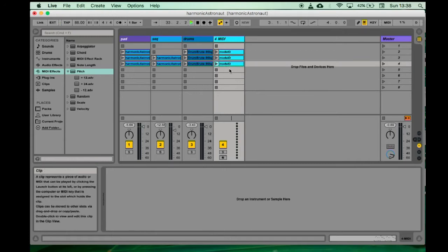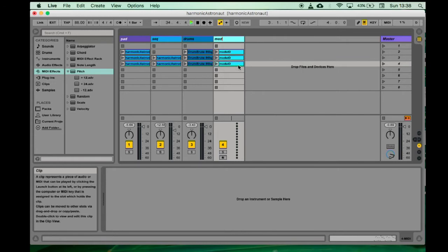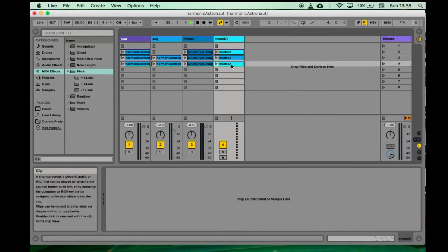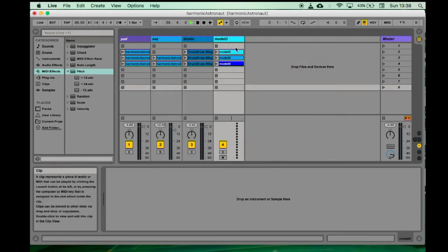So it's recognized it's called Model D. I'm just going to rename that Model D. Just because I know this is different, literally different notes, I'm going to keep with the blues, although it's all going a bit blue here. I'll just give it different shades of blue. This way, if I'm performing, I can see that these are musically different, whereas these, which are the same color, are just the same chunk of audio that I'm copying down.